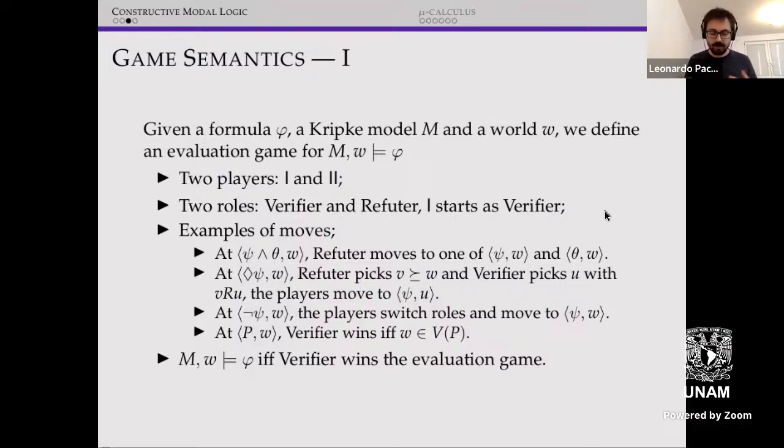And now the part that complicates the games for us is that at negations, the players are going to switch roles. So if one is verifier in this state, and they move, then in the next play they're going to switch. So one is now refuter, and they're going to discuss this. And this is still not that messy, but at the mu calculus is where things get interesting. And for completeness, if the players are discussing if some proposition holds at some world, they just look at the valuation. And for the modal case, we can show by induction that phi is going to hold at W if and only if the verifier wins this evaluation game. So they have a way of playing the game that guarantees that they're going to win each play they do.